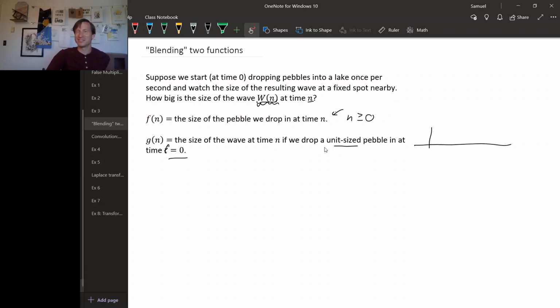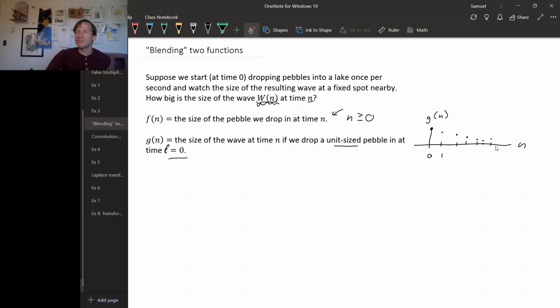So this one is a little tricky to wrap your mind around. You can imagine if we drop a pebble in at time 0, right at time 0, the wave might be very large. A little after 1 second, the wave has maybe died down a little bit. And the longer you wait, the more this wave is going to die down.